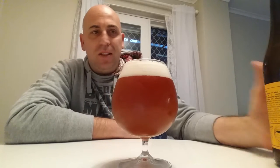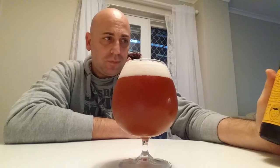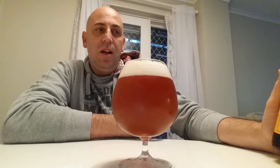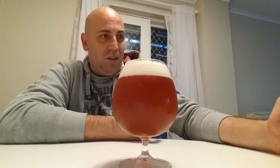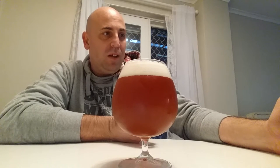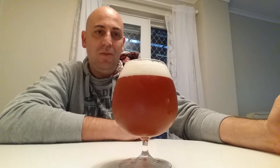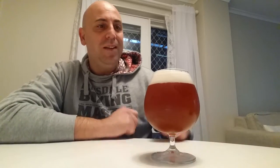It's a bit reminiscent of the Triple Seven by Riverside, with that hard malt profile and the aggressive hoppiness. This is what I'm getting with this one — it's a little bit like the Triple Seven, but I think the Triple Seven is a little bit sweeter and a little more alcoholic because the alcohol is a bit higher. But geez, I'm digging this. I wasn't expecting it to be this good.